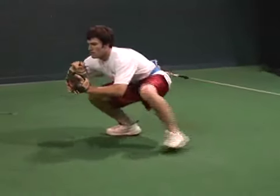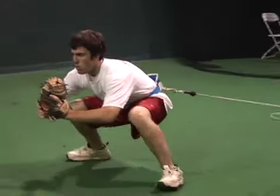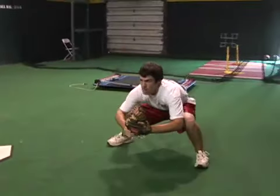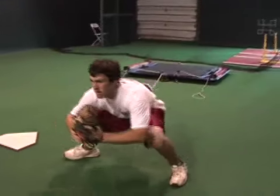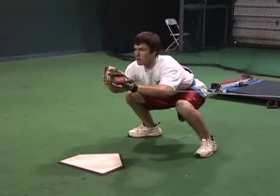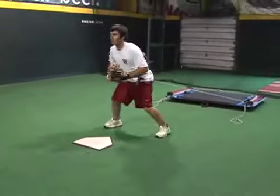Using the waist belt, this catcher's position exercise builds endurance, incorporates core stability, and improves form. Using the palm straps on your glove hand, the Vertimax will help quicken the transfer and allow the athlete to get into proper position.